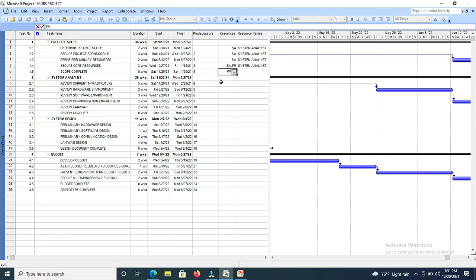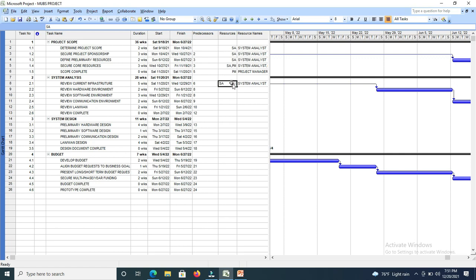Then review current infrastructure is SA and PP. SA, comma, still click on the drop down, and then we are on review current infrastructure, which is SA and then PP.